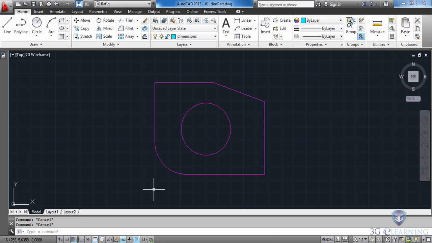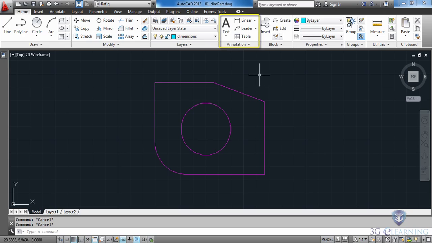The goal of every design is to eventually have it constructed, so it's important that your drawing be well documented. In this lesson we're going to explore AutoCAD's dimensioning tools. On my screen I have some simple geometry. Before I apply dimensions to this, let me mention that I have already created a layer for the dimensions, and I'm going to be dimensioning this geometry using default settings.